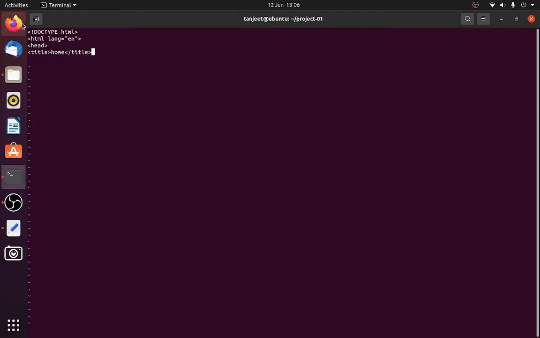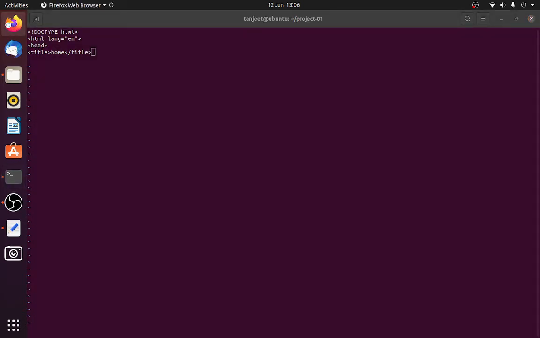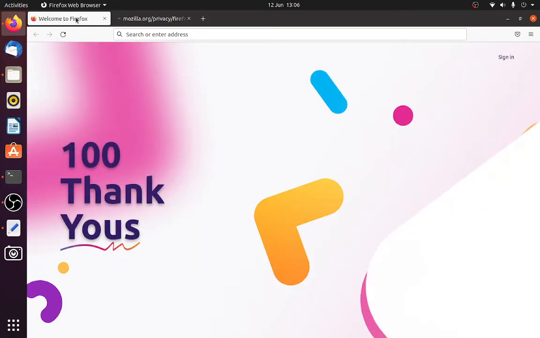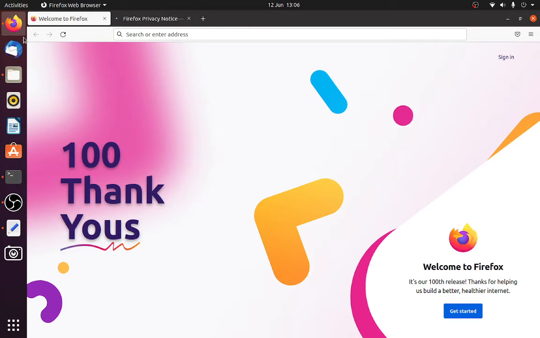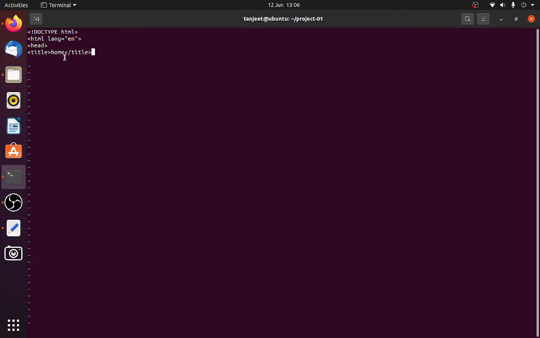What a title tag is this: if you go to your browser, on the top of the page or website that you are going to, on the top of the tab usually you will see, can you see this new tab? That is what you call the title. Welcome to Firefox, that is the title. So that is what you are going to be making here. It's going to appear as home. Then you can either add a style tag or you can close it. So for now, let's just close the head.